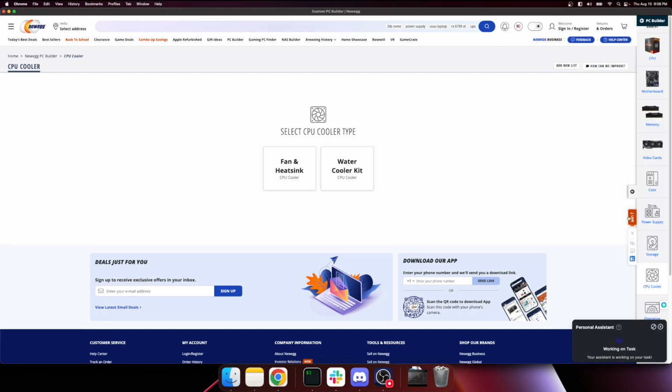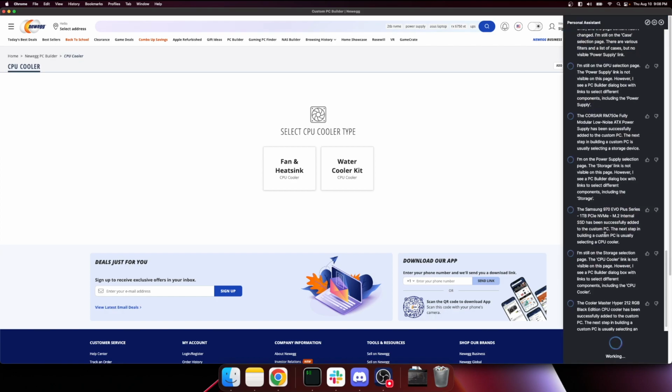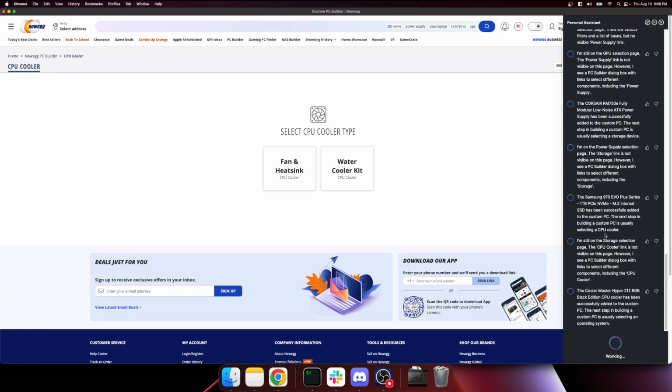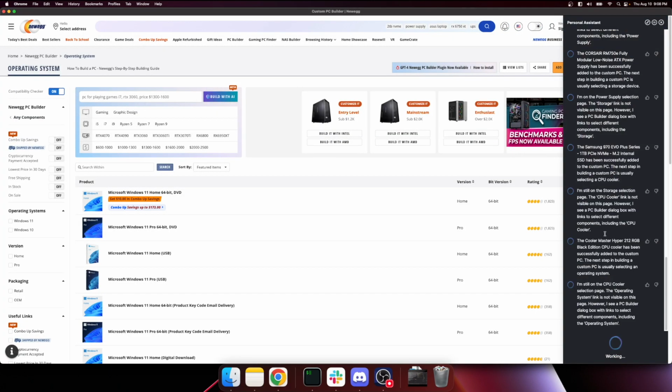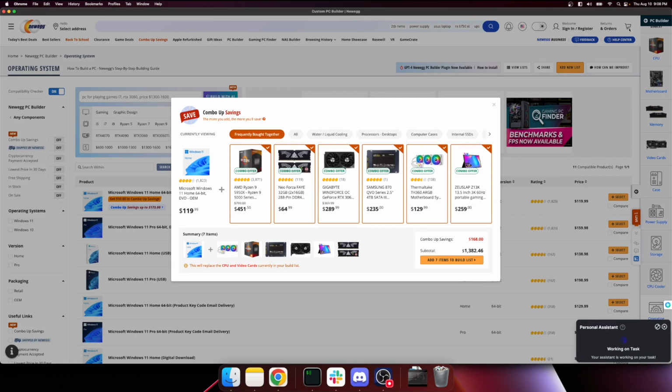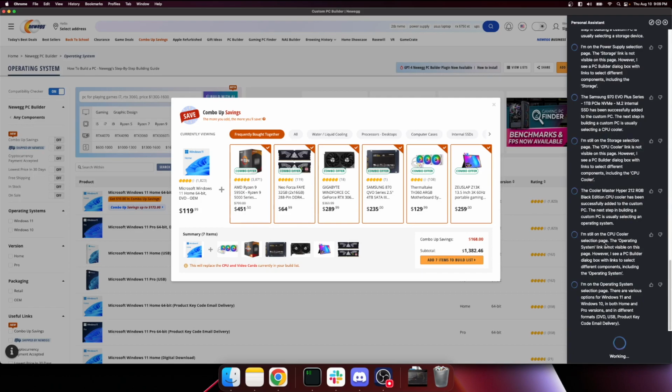But if you notice, it didn't actually add the storage and didn't actually add the case. So it's like kind of there. I'm not sure what it got tripped up on, because it was doing so well in the beginning. But I'm gonna let it keep going for a second and see if it will fix itself. I mean, it's picking the OS, like it's going through the steps, and it thinks that it's adding these coolers, but it really isn't. Is it actually adding it? It's just not showing up in the UI. Okay, I'm just gonna let it keep going. I won't make assumptions anymore.